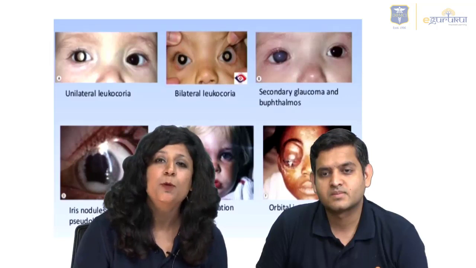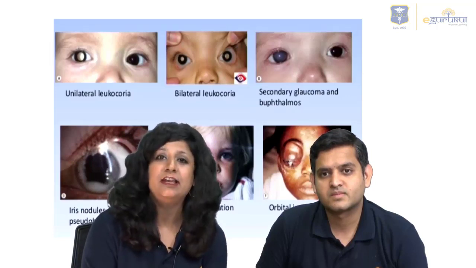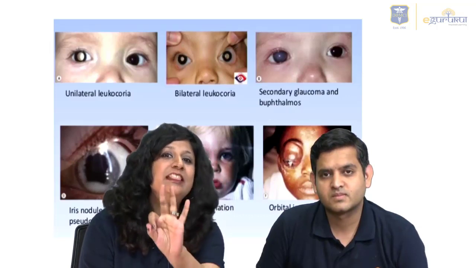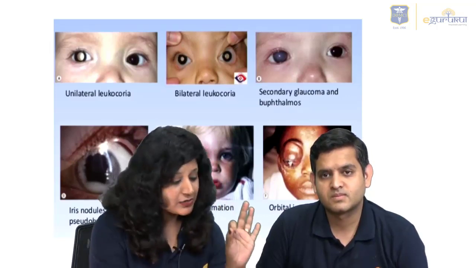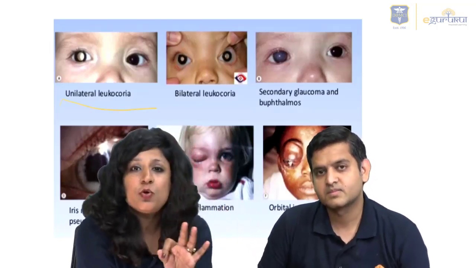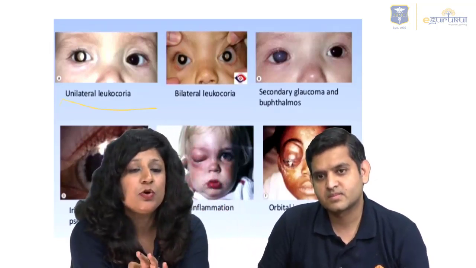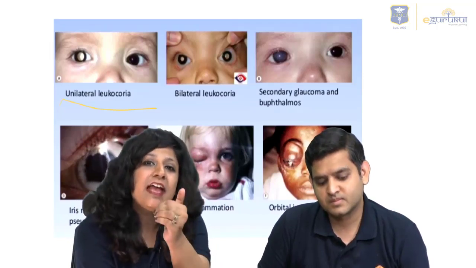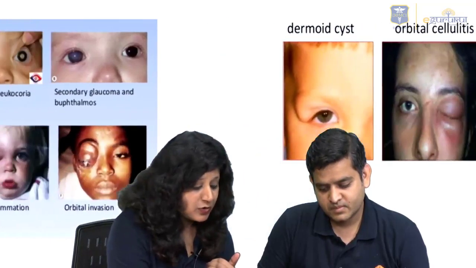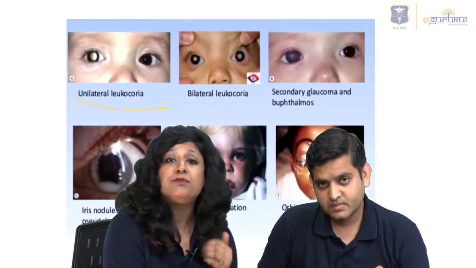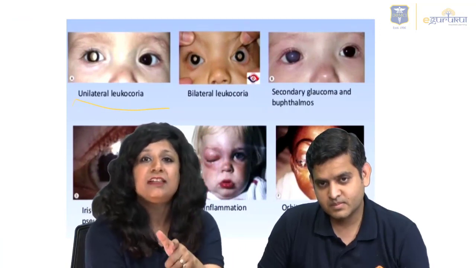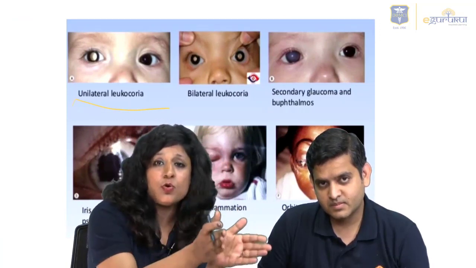So whitish pupillary reflex. What I always tell you, whitish pupillary reflex, 1.5-year-old child with the calcification. So can you see in the picture? Now this baby can present with unilateral leukocoria also, bilateral leukocoria also, and then we have a series of signs that they can present with. Now according to one study, the first most common presentation is leukocoria, but after that, like I always tell you, it is leukocoria with squint.